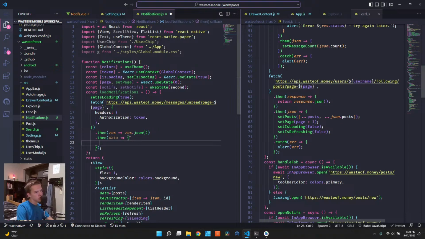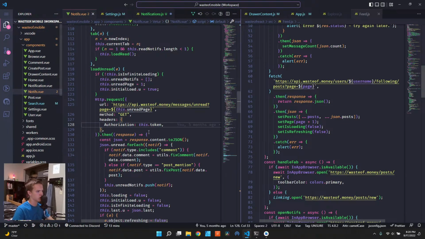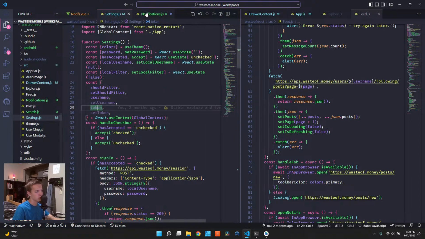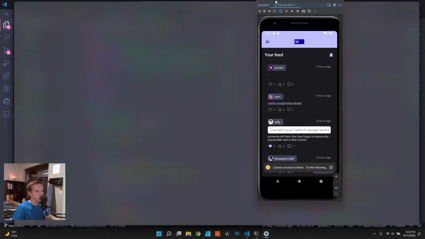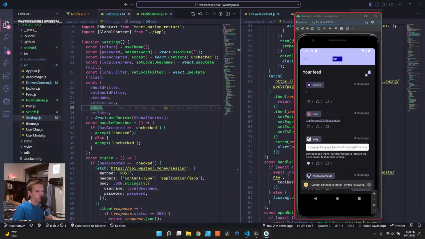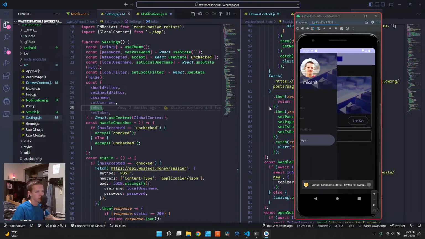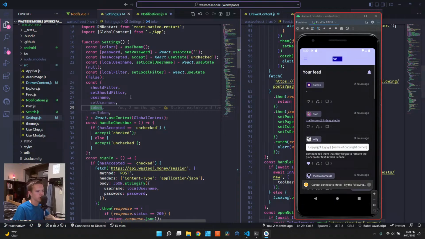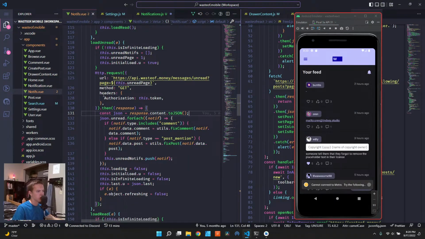Okay. So let's take that data object and we will manipulate it to get each individual notification. So we know here that it does that for each notification. So for notifications, wasteof.mobile implements a custom bad words filter. You can turn that on or off in settings. So in settings, we have this profanity filter, and so that's an option that we have to offer. So when we go through notifications, you can see in this old version, right.